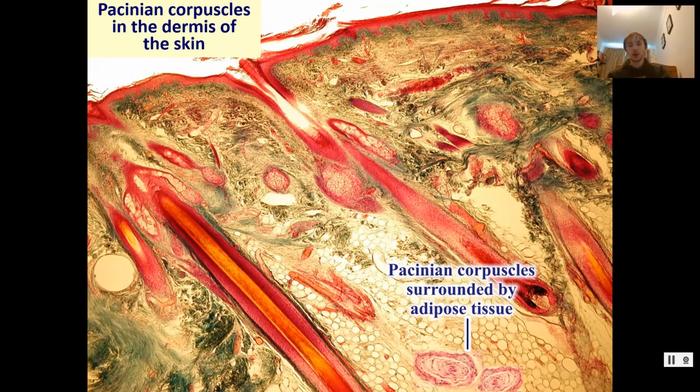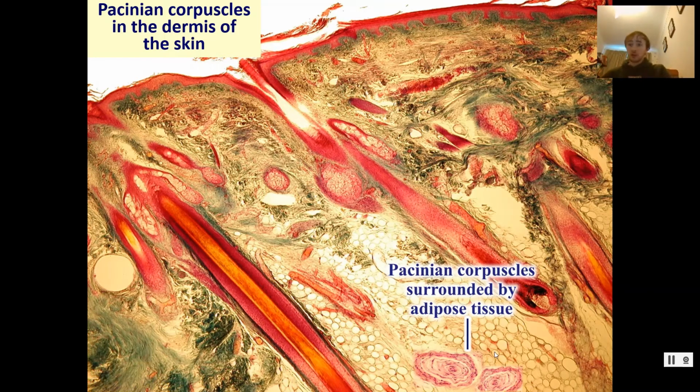They look like this, and you need to look at these pink things down the bottom here. Now this is a layer of the skin called the dermis. It's basically just under the top layer of your skin. The top layer is called the epidermis, and that is basically full of dead cells. The dermis underneath is full of live cells, and some of these live cells make up Pacinian corpuscles. They're surrounded by fat tissue. You don't know anything about that, to be honest, but this is what they will look like in situ.